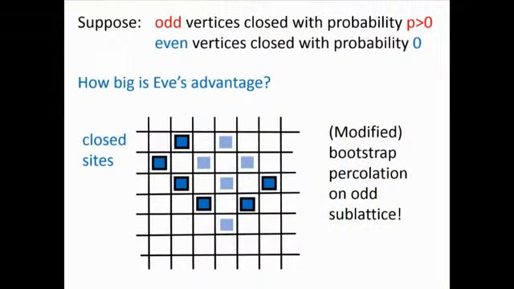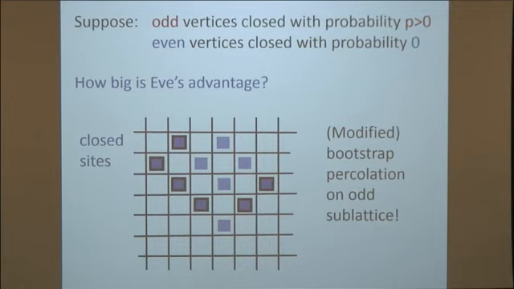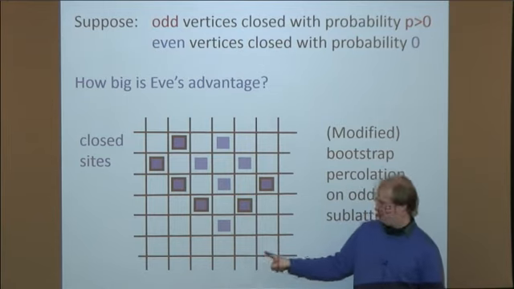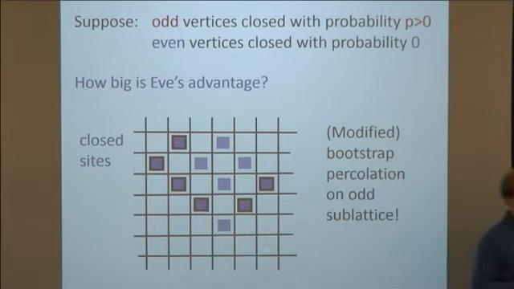So now you can iterate this argument. Every time you have 3 sites that are closed or even effectively closed like this, you can make the 4th one effectively closed. So that one is effectively closed as well, and therefore that one, and so on. This model is on a rotated version of the lattice. It's a variant of bootstrap percolation called modified bootstrap percolation, the model being whenever you see 3 sites in a configuration like that, you add the 4th one in the square.